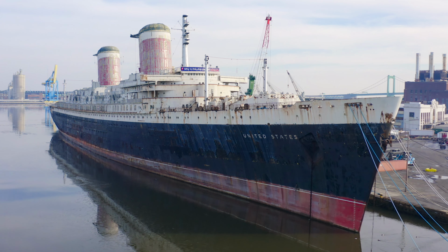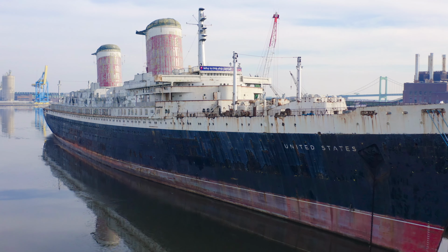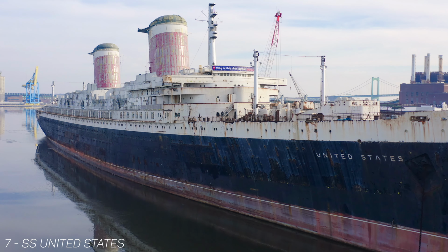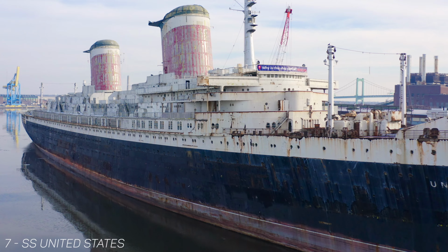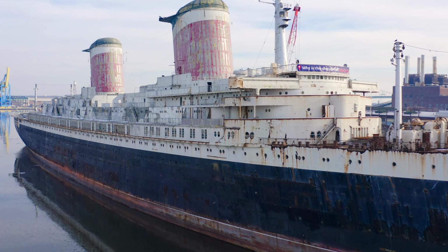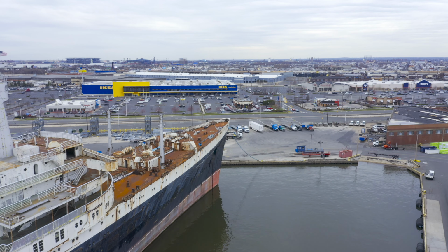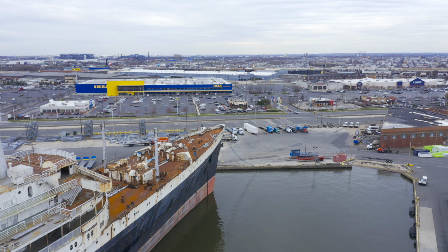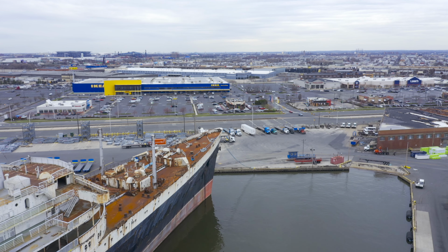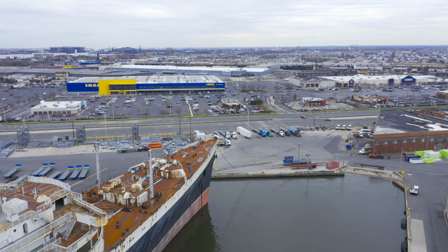Now moving on, we're jumping from the west side of Philadelphia over to the south side of Philadelphia to fly the SS United States, which just like the Please Touch Museum has a ton of history. It is probably, I would say, my absolute favorite thing to shoot in the city of Philadelphia. Now, in terms of parking and in terms of a spot to fly, I pull right up to the Chick-fil-A parking lot. Sometimes I grab a bite to eat, but mostly I'm just parking there and flying from my car around the actual boat itself.